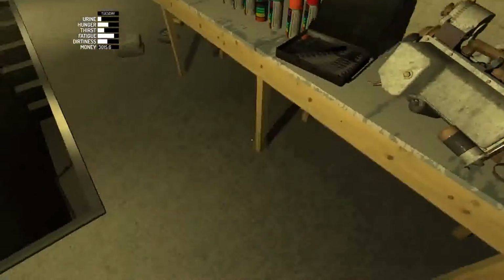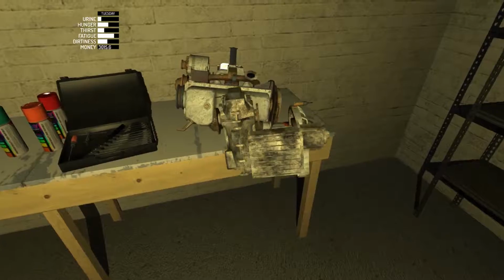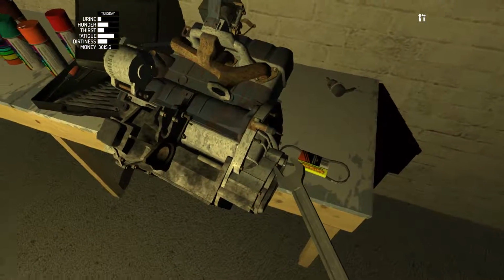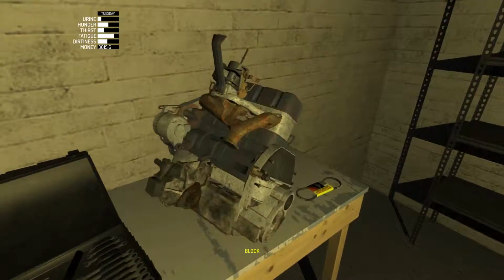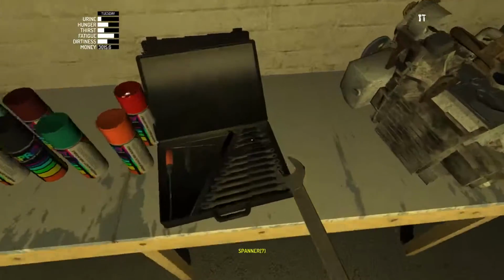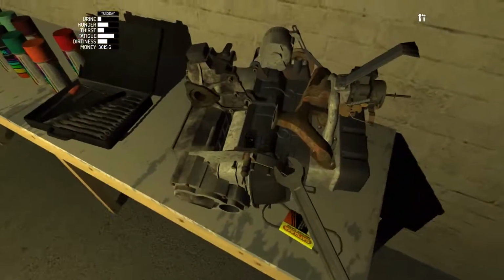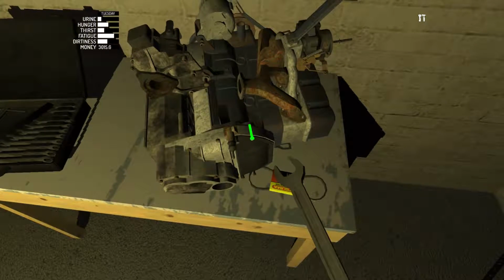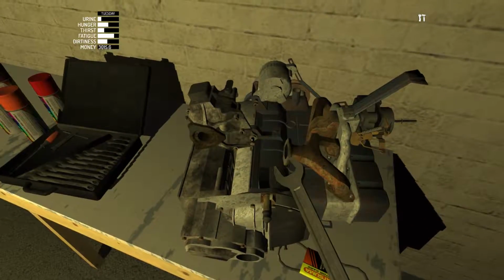And kind of flip it over here. And let's get the gearbox on. Just kind of like throwing this thing around. Oh, there we go. So it's a 7 mil. That one's different.